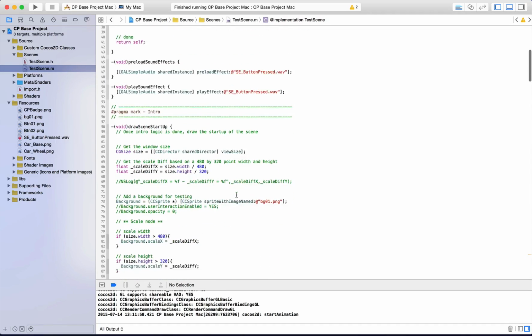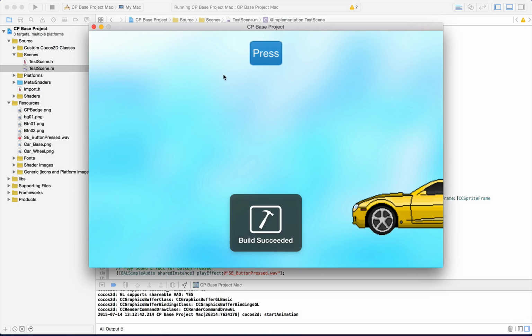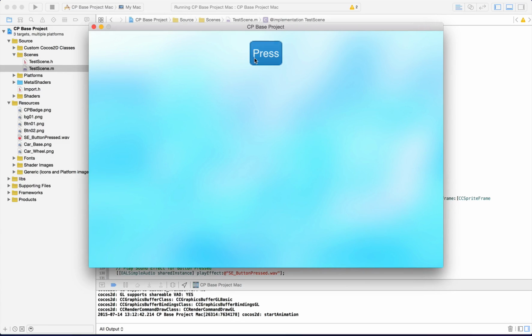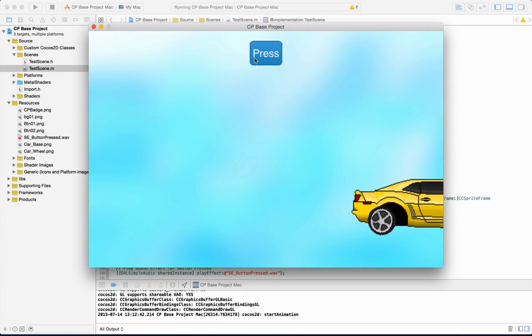Now let's get on to, so we have our button press and the car's moved, but let's just show you something else here actually as well. So when you press the button, what happens if you press like 20 times here? Yeah, that's not good, is it? You don't want that to happen at all. You want the button to be pressed once, does the action. When the action's finished, you can press the button.